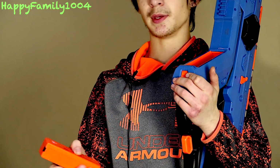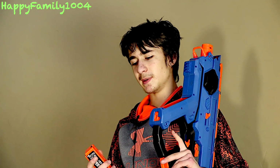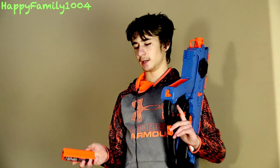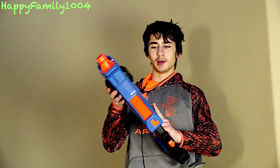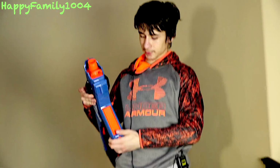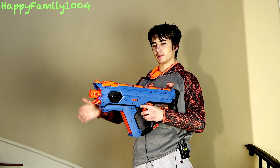It comes with a charger with a large type Tamiya plug. You connect it into the wall, charge it up, and this one is very cool. It's very spacey, like futuristic, because you take the battery and you load it into the gun like this. It's very cool. From this view, if you didn't know about this gun, you wouldn't even tell that this is a battery. And then the lid rolls into the top.